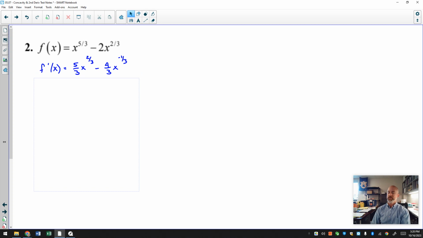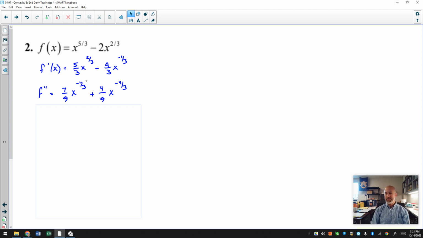If you want to pause the video and work out the derivatives on your own, you can, and then hit play in a second. And my second derivative is right here. So the derivatives themselves, I don't think were too terrible. They're fraction-y, but we should be able to handle the fractions. The difficulty comes in setting this equal to 0 and solving.